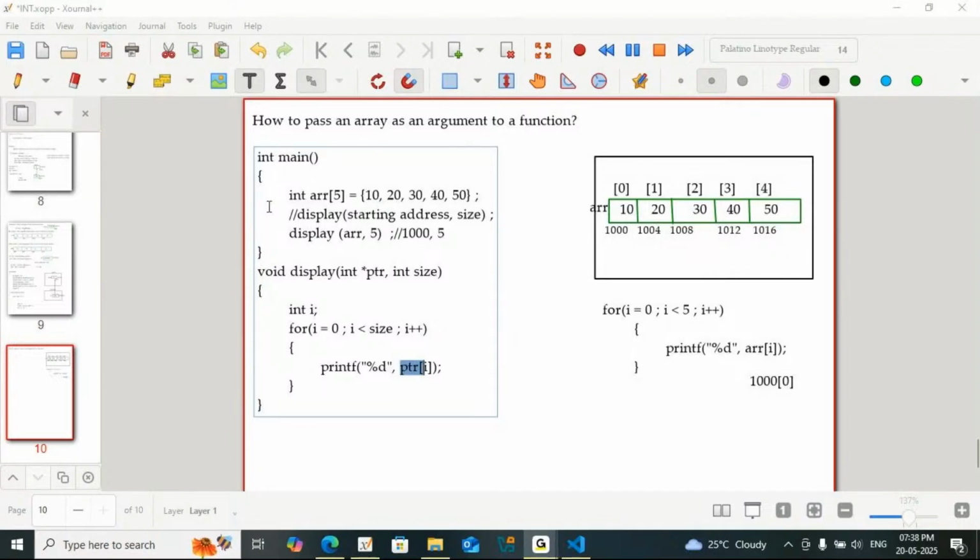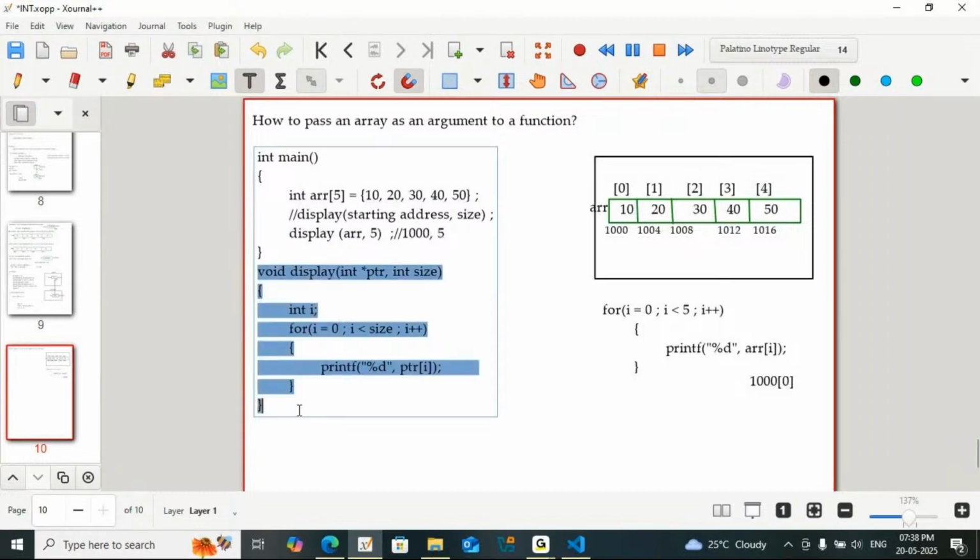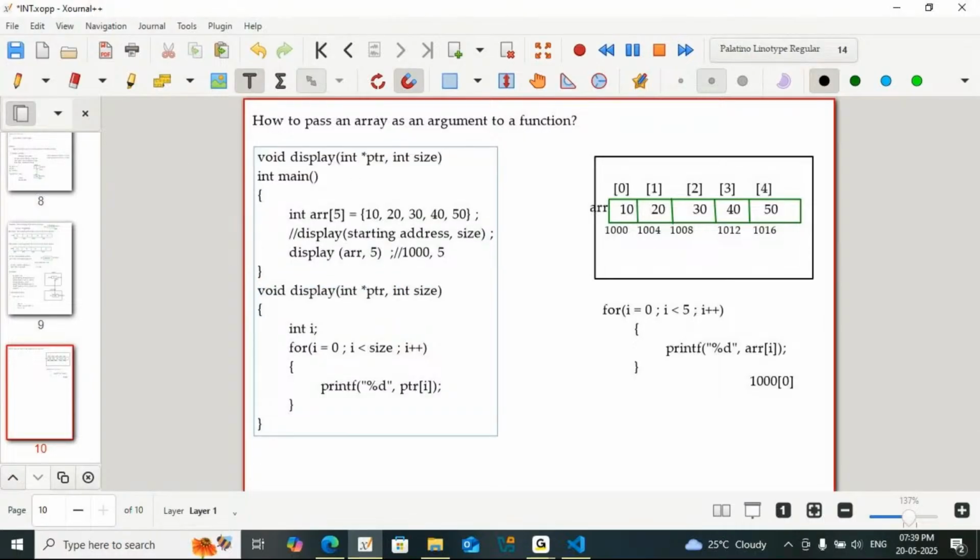Okay. So this is the function call. This is the function definition. So when you write the function call before the function definition, then you have to write one function prototype. Okay, it is mandatory to write one function prototype like this. A function prototype is nothing but the very first line of your function terminated by a semicolon. So that is the shortcut you can remember.